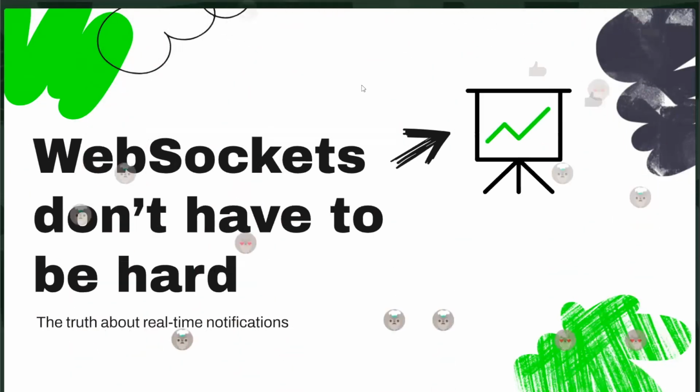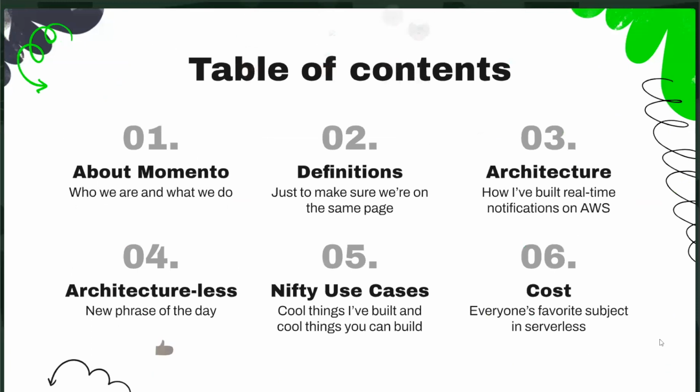Okay, let's go. So let's talk about what we're going to talk about. It's a Momento event, so we're going to talk about Momento. Then we're going to level set on the different terms that we use when talking about real-time notifications, because that's really the foundation for everything after this. We're going to talk about the architecture and how you build one of these things, how you've probably already built one if you're anything like me. We're going to talk about the options that you have and how specifically to build a production level notification system. And then we're going to talk about the cool new way to do it, the easy way with Momento Topics.